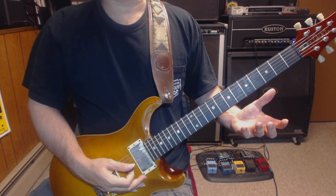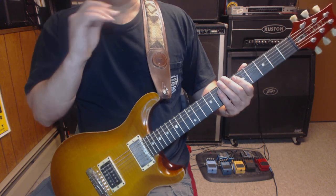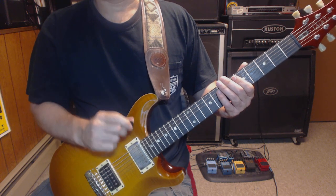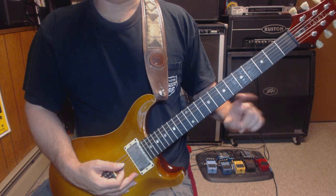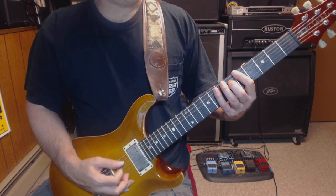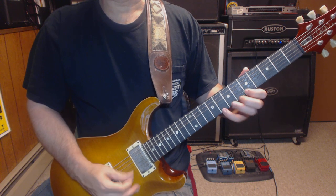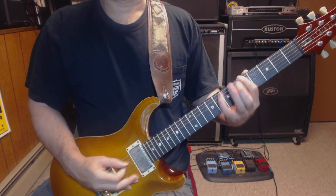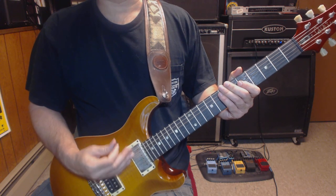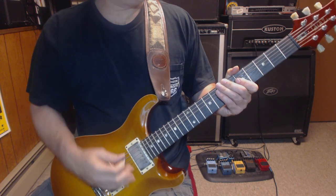Yeah, and kind of make up some of your own little licks from it. And then before we wrap up here, I want to show you one more thing that I like to do. So we have this. Oh, before you do that, make sure you go through the whole thing, just to get that solidified in your head. It's a good little practice before you really dig in.